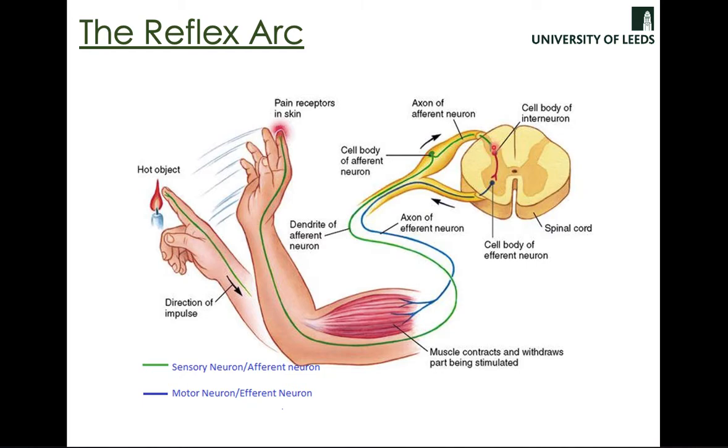In that dorsal horn, they're going to synapse with an interneuron. We talked about these interneurons in lecture 1, which can be used to link afferent to efferent. So this interneuron is going to relay that information to the efferent fiber, the cell body of that efferent neuron, which is going to leave that ventral horn, use the ventral roots of the spinal nerve, join that spinal nerve, and go towards the periphery to the muscle it innervates, and that muscle is then going to contract to withdraw that body part from the painful stimuli.